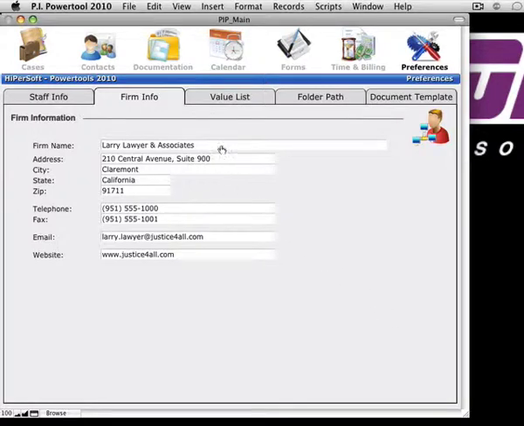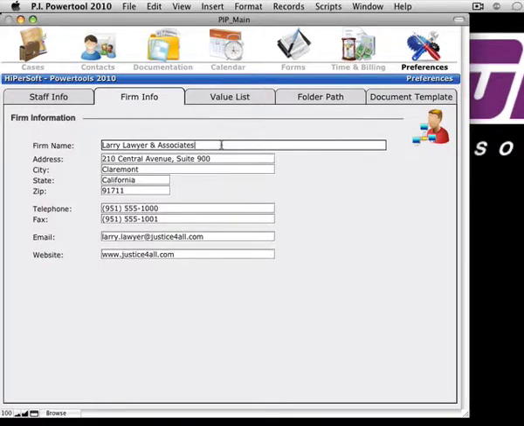To change the information in the firm information fields on this screen, click into any of the fields with your mouse. After clicking into the field, the data can be modified in one of two ways. One, use the backspace key to delete one or more individual text characters, after which you can type your own text. Or two, highlight the entire block of text with your mouse, use the delete key to erase the text, and then type in your firm information. Use the same process for each of the firm information fields that you wish to change.